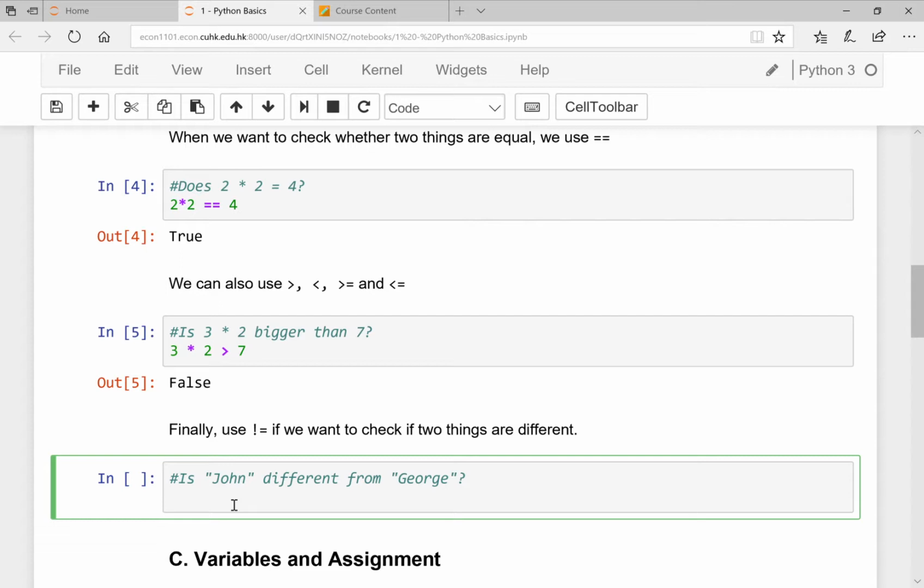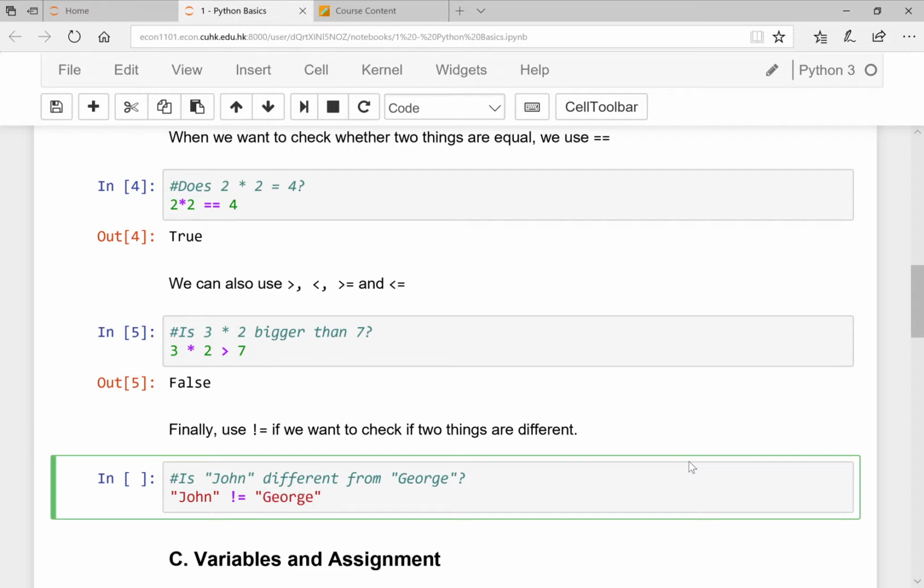Finally, there is nothing that says you can only compare numbers. You can compare text. So, if you want to ask, is John different from George? Different is expressed by exclamation mark equal. Exclamation mark in many programming languages means not. So literally what this means is John not equal to George.